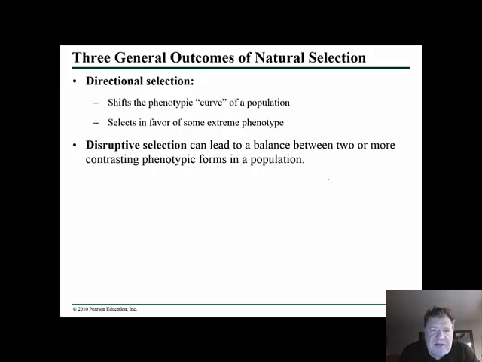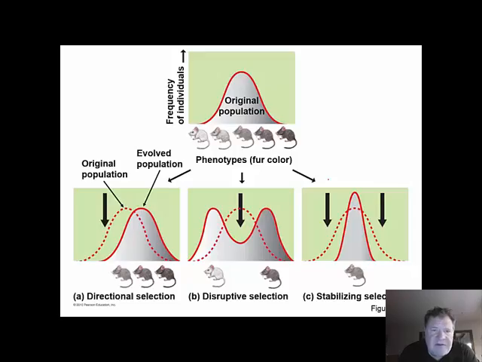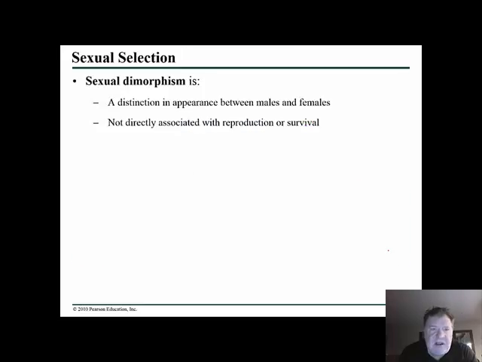When we look at natural selection, we have a number of different types. So in directional natural selection, we have a whole population moving towards one extreme. In this case here, it's moving towards a darker mouse. In disruptive selection, we may have selection of both the lighter mouse and the darker mouse, in which case we get rid of all the intermediates. In stabilizing selection, we're getting rid of both of the extremes.